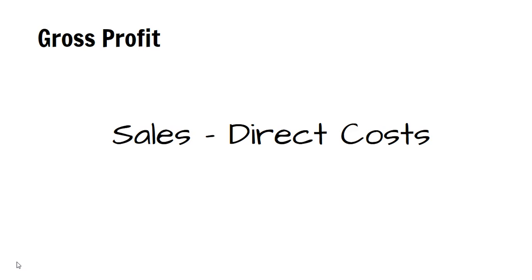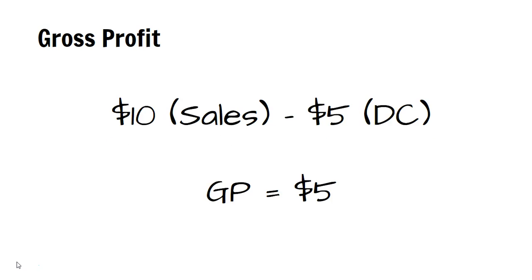So if you're doing a service-based business, the employee cost of whoever is providing the direct labor would go in that category. Just to put some numbers in, if you have a sale of $10, but it costs you $5 to buy or manufacture, that's going to give you a gross profit of 5. So that's a gross profit of 50%.